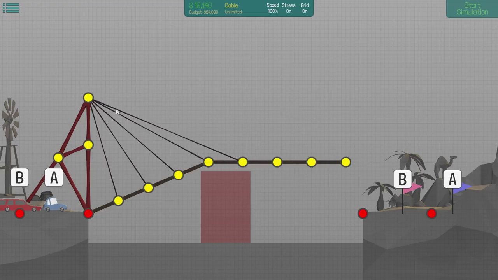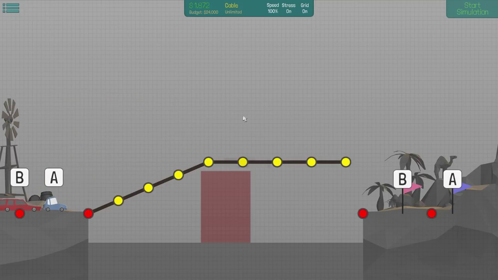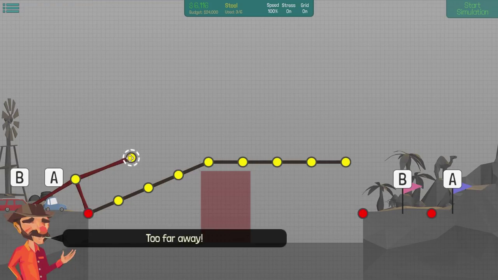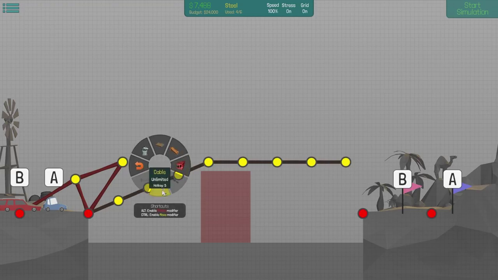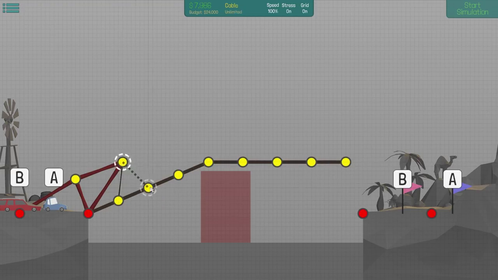Creating a bit of cable here. Okay, I'm going over budget if I do that. That's never good. So that plan does not work. Move one more block. Like that. And here we can have some cables from.